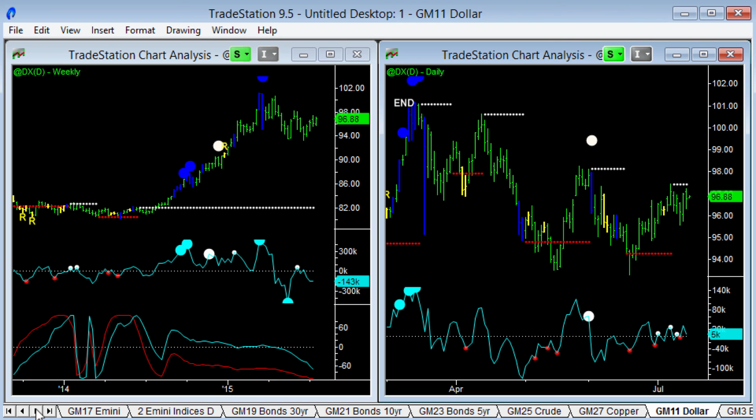To the currencies. Because the money is running into US equities at the moment, not necessarily bonds, we've got strength happening in the US dollar. Now, basically 2014 was the story, the strength in the US dollar. We topped out temporarily here with an exhaustion pattern, and now we've had some weakness.